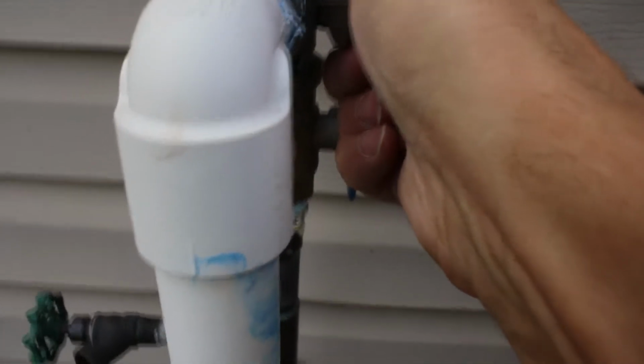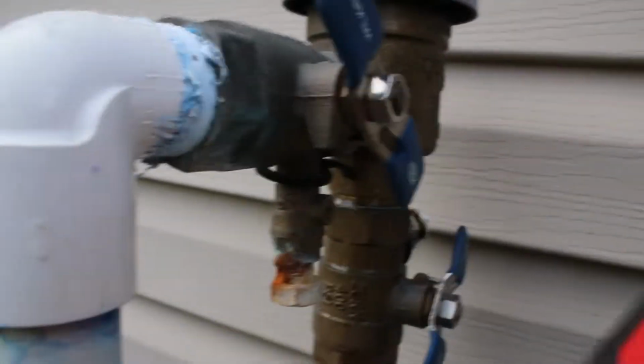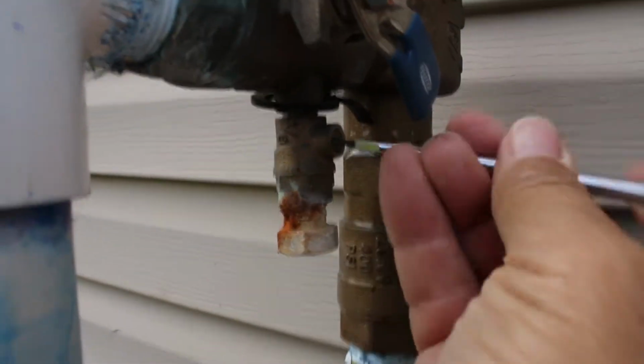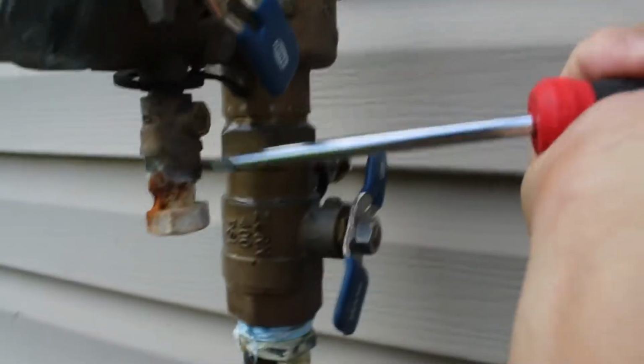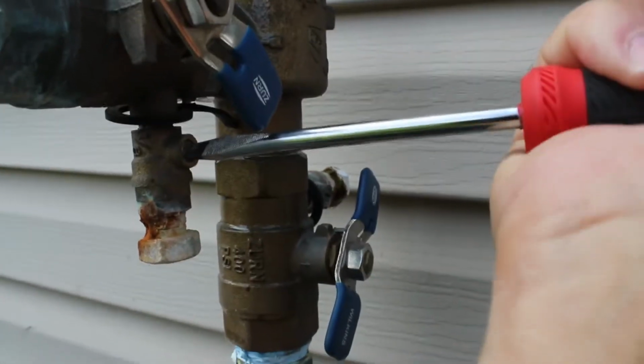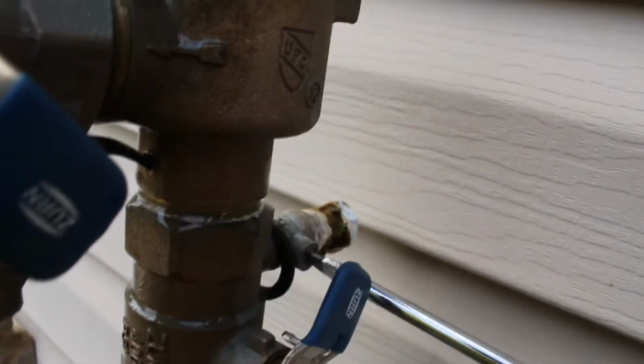So for the winter, we're going to 45 this, we're going to 45 this one, we're going to keep this open, I always keep these open. Then there's a couple of valves right here, if I can get in there, we're going to close these, actually we're going to 45 these. Now these are caps right here. You could actually unscrew these and you can put your compressor into there. Some people prefer to do that so they're not going through the vacuum breaker. And there's one back here, I don't know if you can see it. We're gonna 45 that one. There we go. Winterized. Very cool.